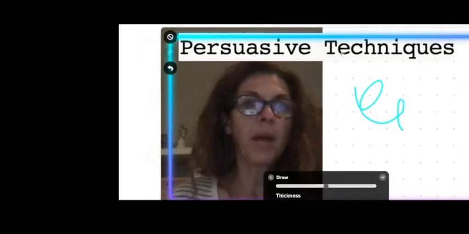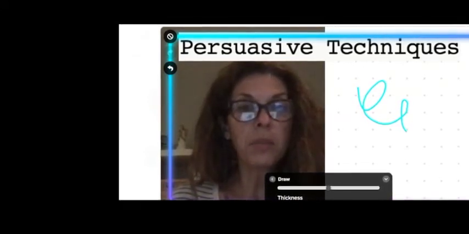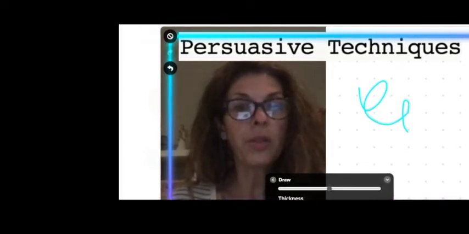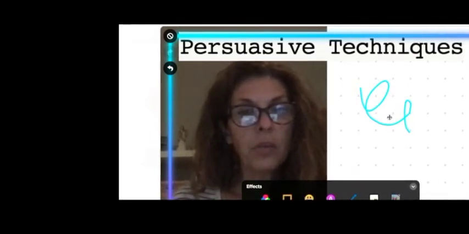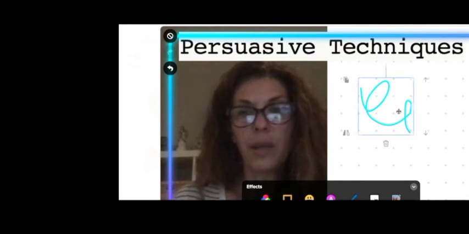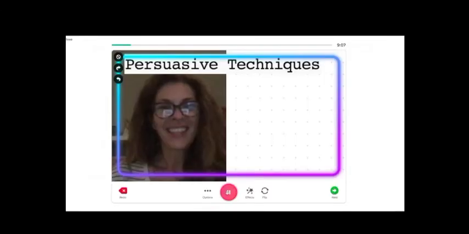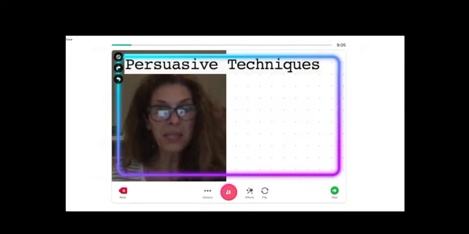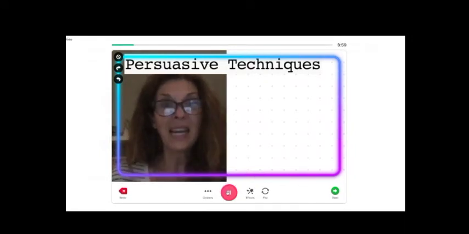If I was a math teacher, for example, or if I was going to show them a triangle of some sort, I can change the thickness of it. I can go back, and if I need to erase it, I just click on it and get rid of it. So now I have a split screen and now I am continuing to record and it's a totally different effect, but it's in the same video.